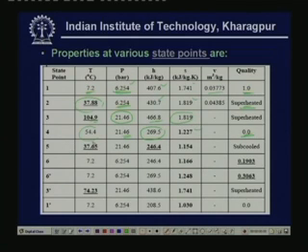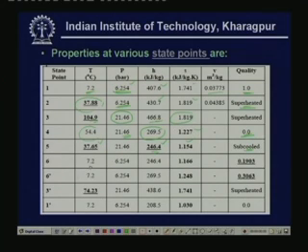Then point 5 is nothing but the exit of the liquid suction heat exchanger on the liquid side. So, this we are obtaining using the energy balance, as I have already explained, across the liquid suction heat exchanger. So, we find this enthalpy from the enthalpies of H4, H1 and H2, because the enthalpy differences for hot and cold streams are the same. So, this works out to be 246.4 kilojoule per kg, and from the pressure value and enthalpy value we can find out the temperature and the entropy, and this is in the subcooled region.